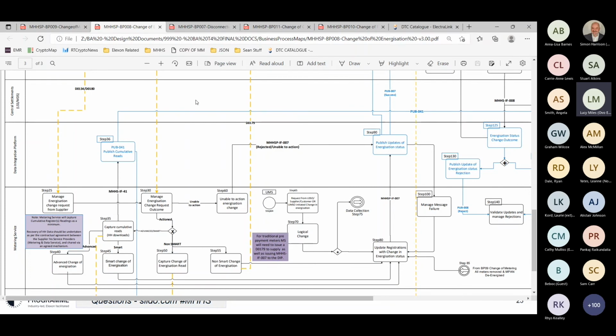No, so the actions that I can do: I can remove a meter, I can add a new meter, or I can exchange a meter. Metering services would use the most appropriate transaction for the circumstance. I don't have two separate actions of removing a meter and then adding a meter where I'm doing an exchange.